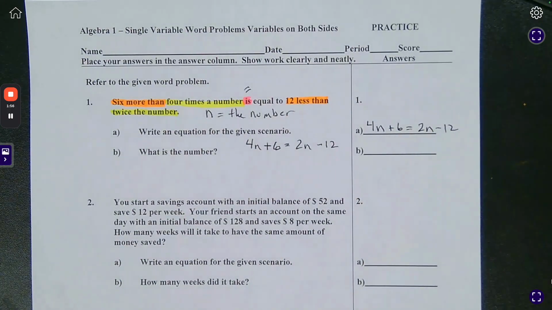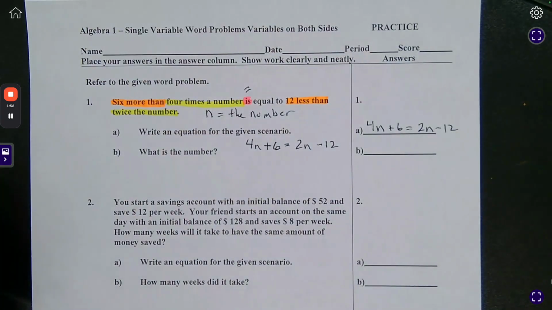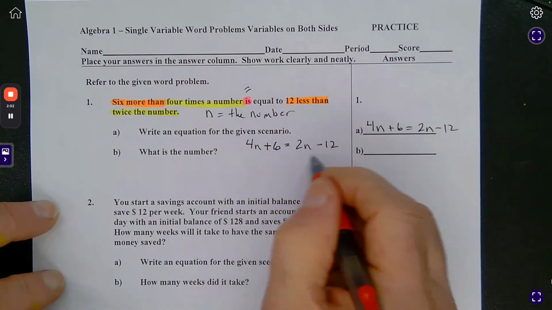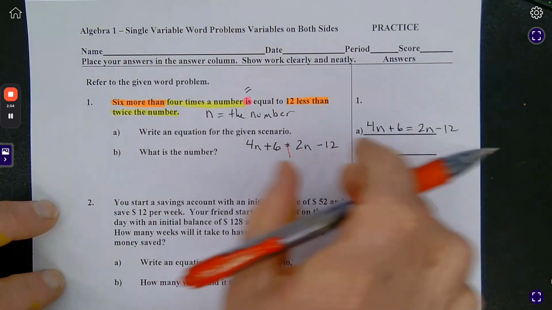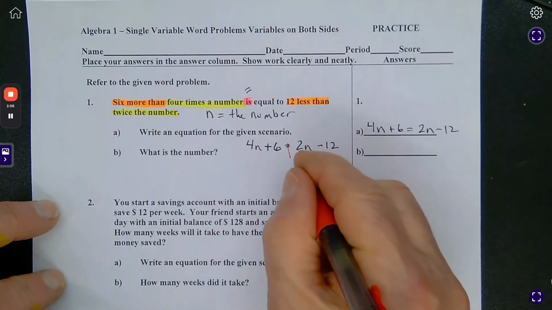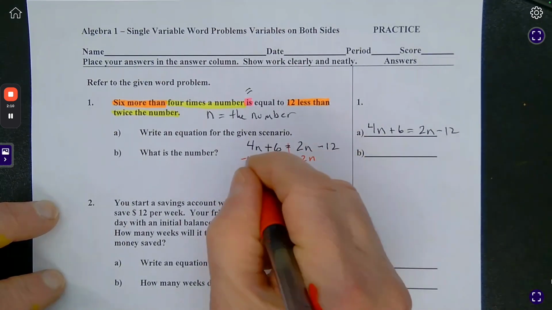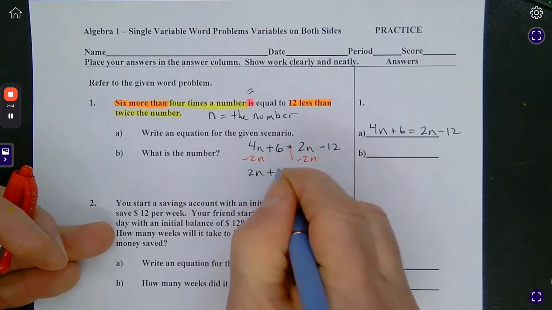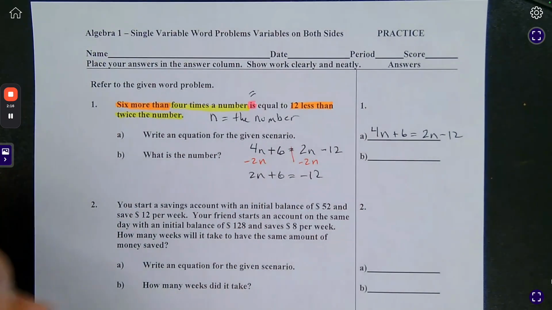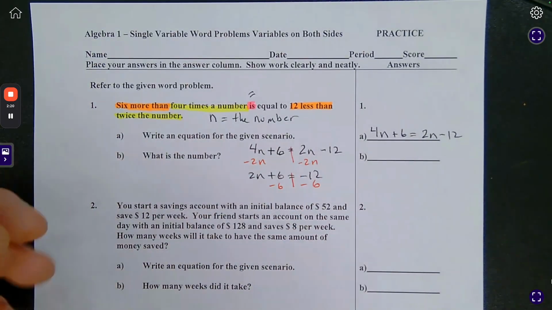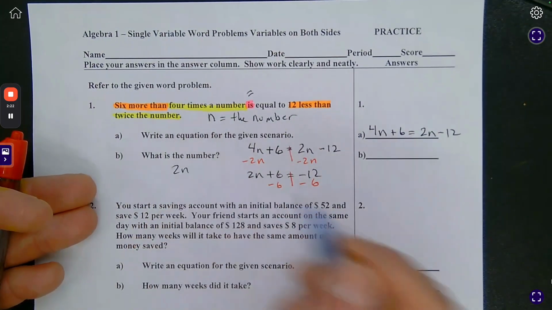Now I'm going to find out what that number is. So I'm going to do inverse operations. There's no distribution over here, there's no distribution over here. So I always look left and right, see if I can simplify. If I cannot, I now move my variables to the left, simplify that, move my constants to the right, and I'm going to rewrite that up here if it's okay.